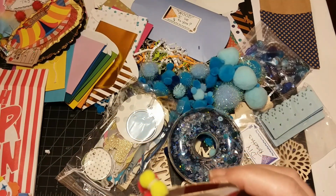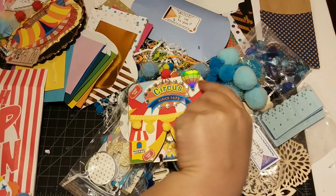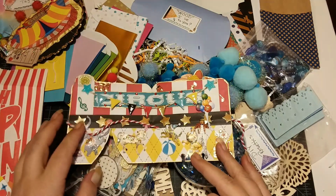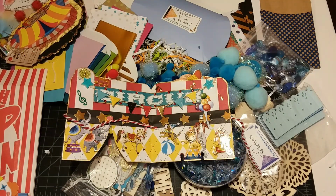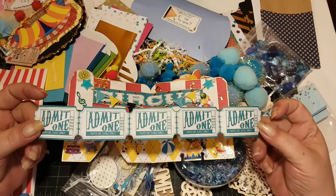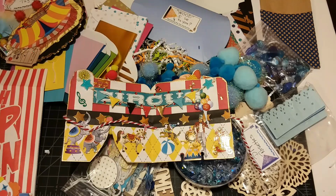And then I'm going to pull out her admit tickets. I'm going to let y'all take a little peek at that. Isn't it so pretty? And I love how she's got the tickets, and I'm guessing this has her information on it, and it does. What a stinking clever idea. How awesome is that? Oh my goodness.